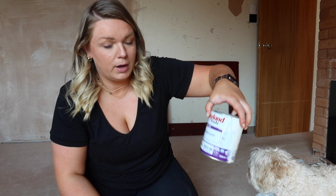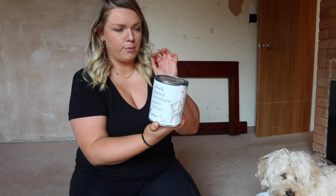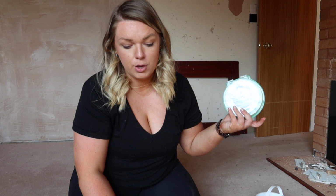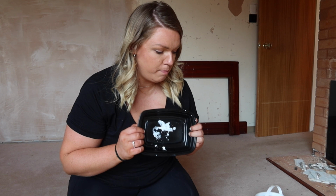And I also have this left over from a furniture flip project I did months ago. It's like a chalk-based furniture paint. But I just kind of think when you're doing stuff like this and just having fun with it, just use whatever paint you've got. It doesn't really matter. I have got some tape. I'm not sure if I'm going to use that yet or not. And I've also got this in case I want to mix something up. I've also got this box to kind of prop the canvas up on. I'm just going to do this in the lounge, and obviously this carpet's not really staying, so if I do spill paint on the carpet, it's not the end of the world. But I'm going to try not to.